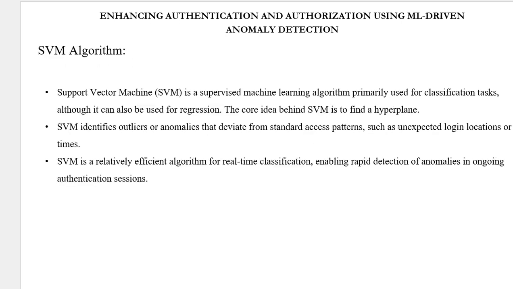This slide denotes the main part which we implemented in our project. What is SVM and how does it help in the project? We use the Support Vector Machine, SVM, a machine learning algorithm that classifies data by drawing a clear boundary between safe and unsafe behavior. For example, if a user normally logs in from Chennai at 9 a.m. and suddenly logs in from Germany at 3 a.m., the SVM detects this deviation. Why and how? Because SVM is fast and works well for real-time detection of such anomalies.